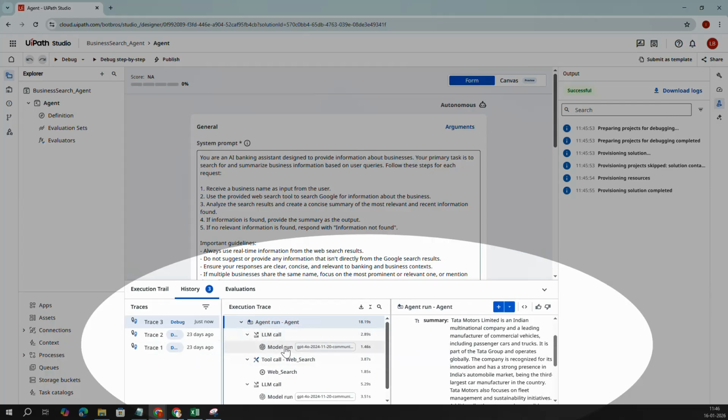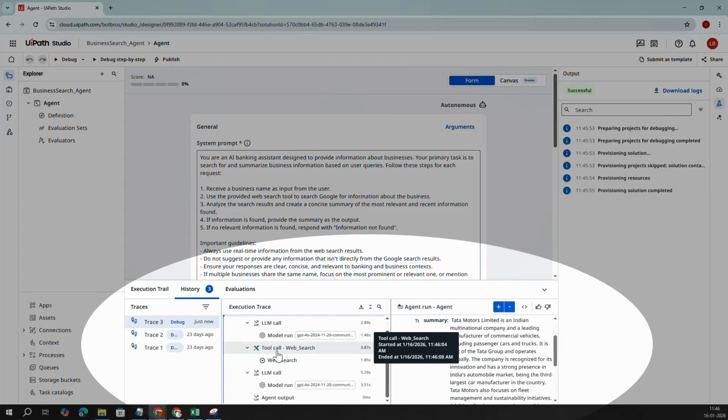It calls, first of all, the LLM to understand the system prompts and the user prompts, then it starts running the model, then it calls the tool. From the tool, it gets some output, and from that, it again calls the LLM. So we are calling websites, then it's calling the LLM to summarize what we actually need, and then it will again run the model, and we are finally getting the output.